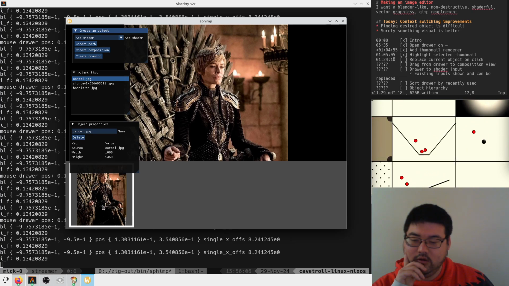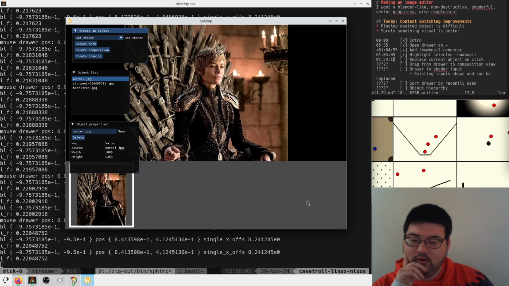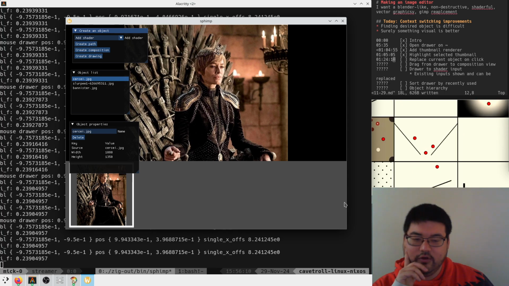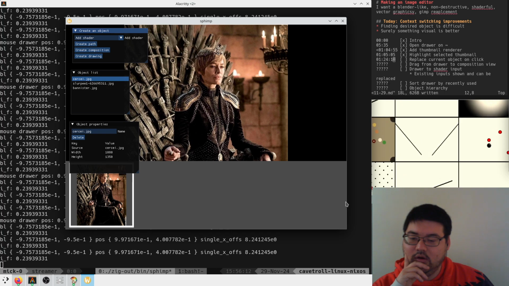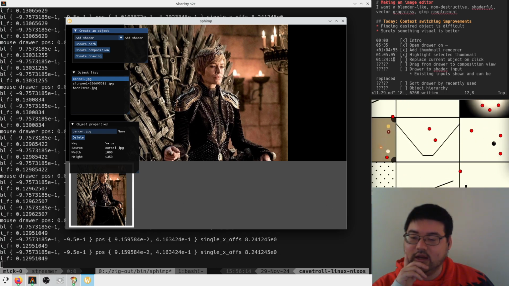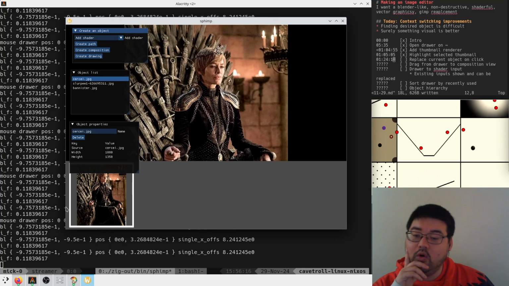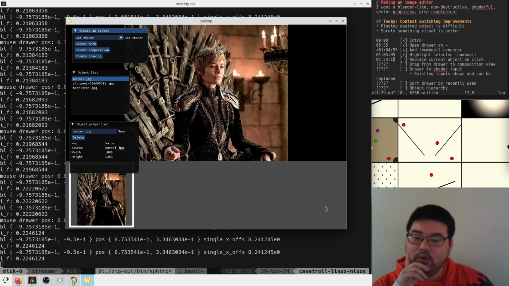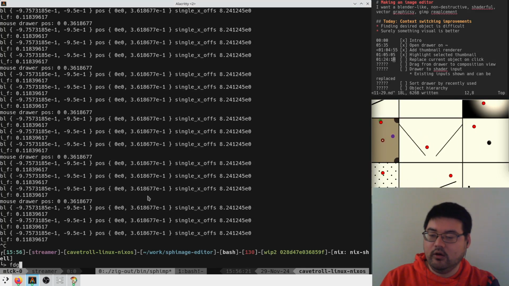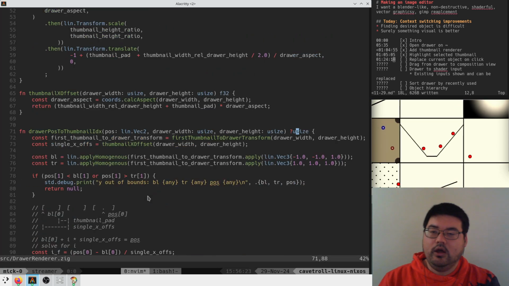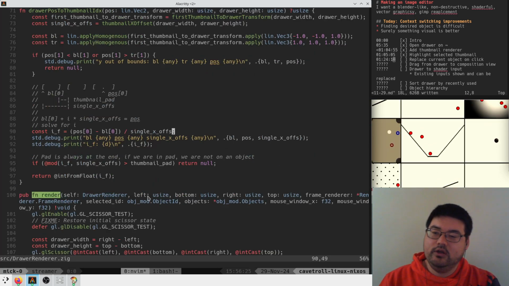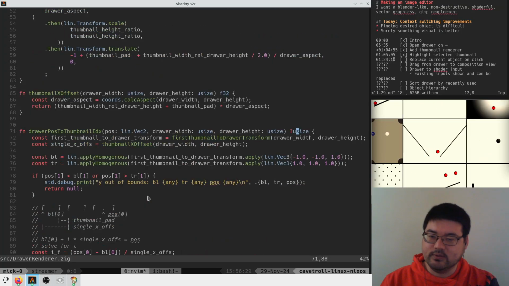Oh, sorry, negative. So here we're at 0. Oh, it's because we're going 0 to 1, not negative 1 to 1. Is that what we want? I guess we do need to go to clip space, it makes more sense that way. So we should go negative 1 to 1.